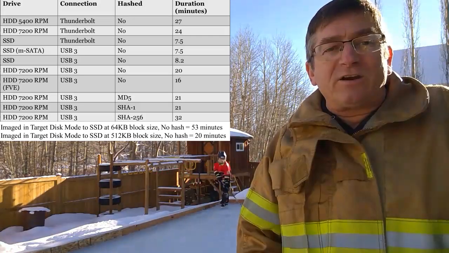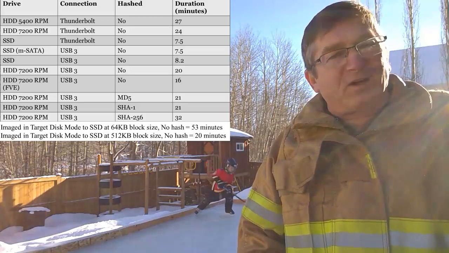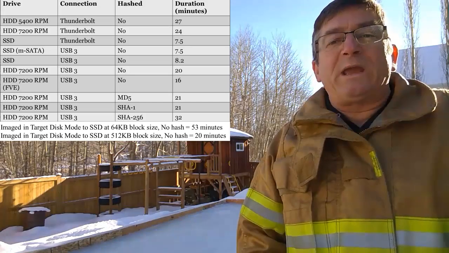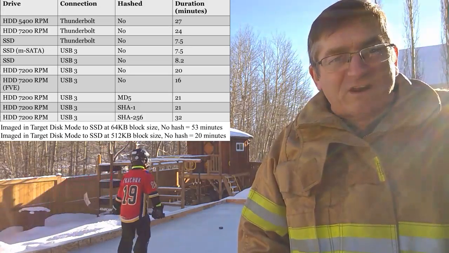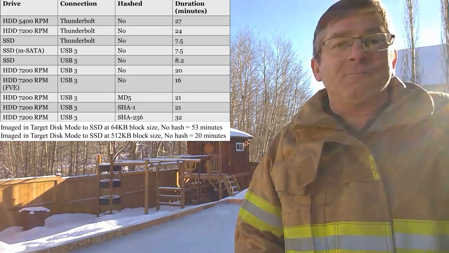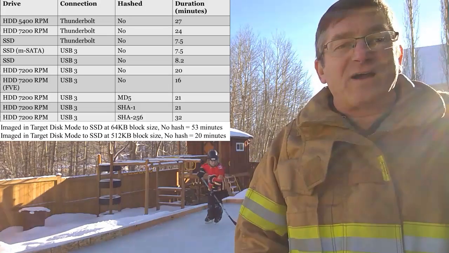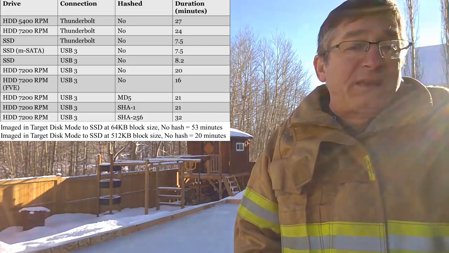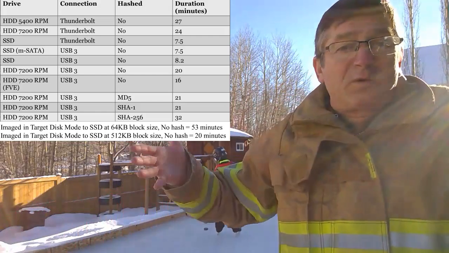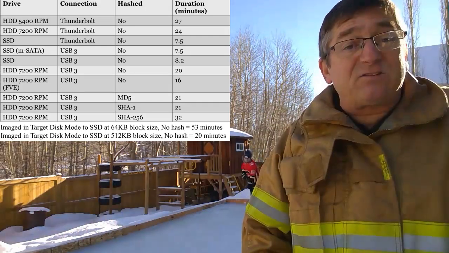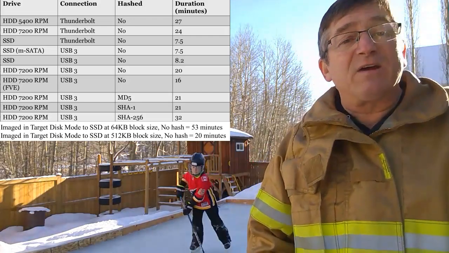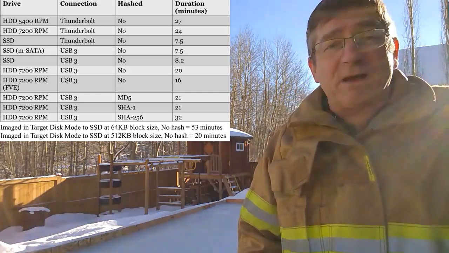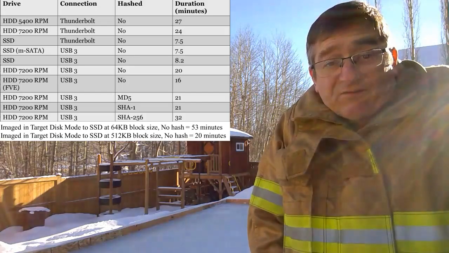Now, I'm using a 128 gigabyte solid-state drive from an Apple for every acquisition you see here on the chart. We have spinning hard drives, we have solid-state hard drives as our destinations. You can see obviously that the spinning hard drives acquire data much more slowly. Why? Well, the bottleneck is going to be the slowest of the processes, and that is your destination drive. Because a spinning drive is not nearly as fast, we're talking maybe 130 to 150 megabytes a second if you're lucky. That's how fast it's writing.